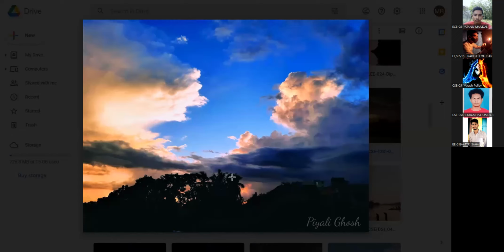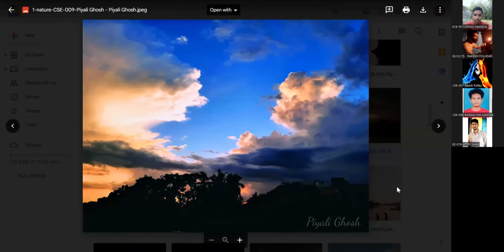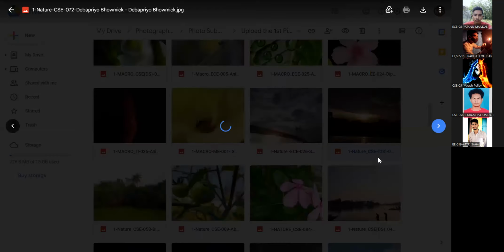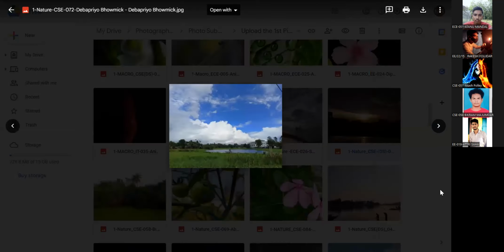The dramatic sky. Actually, the perspective of the picture is not so clear. That's why there is a total loss of information of the horizon, and that's why the picture is a little bit ambiguous. Anyway, fine, good looking.